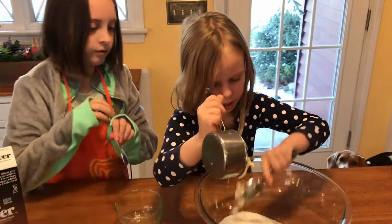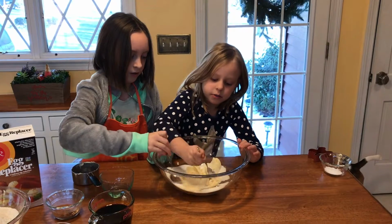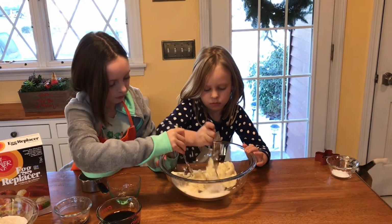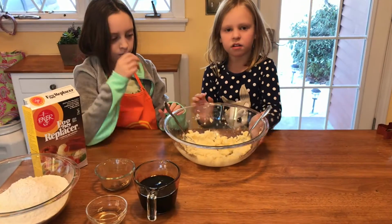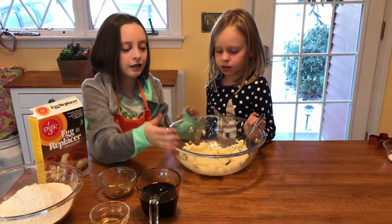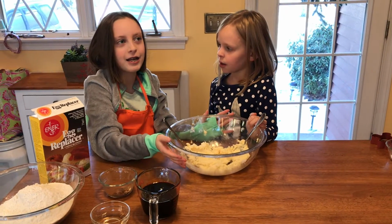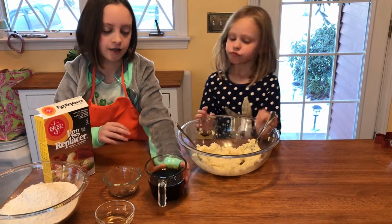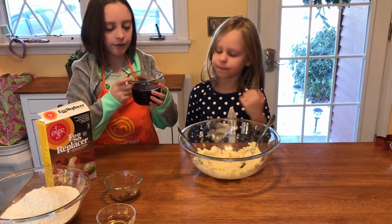Mix it all the way. Put these together until it looks like it's not just this blob. Yeah. This is what it looks like when it's mixed together. She said, look what it looks like when it's mixed together, but she was probably too quiet for you to hear her. And next, add in the vinegar.